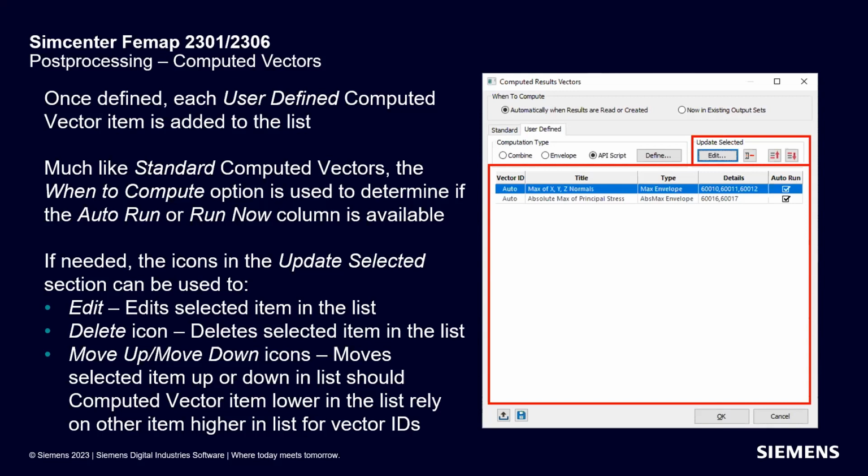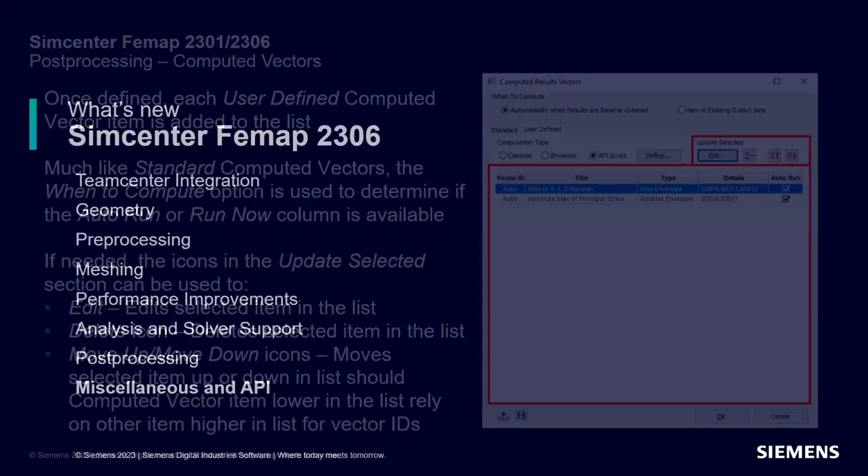So if you happen to put them in a funky order or just not the order you want, you can move these up and down in the list and basically have it be able to do the calculation, then do your further calculation based on a different user-defined calculation that you did before. And then down at the bottom, we actually just have the ability to save or load these from a library. So you can also specify that in the preferences as well. Okay.